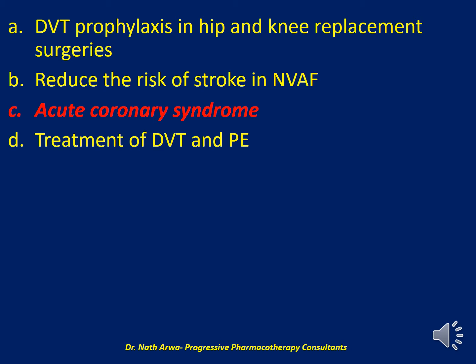Now, it isn't used in treatment of ACS, however, and I would just like to say again that it is a major substrate of the CYP3A4 cytochrome enzyme system, and even the efflux membrane transporter, what we call the P-glycoprotein, and that makes it prone to very many clinically relevant drug-drug interactions. When you prescribe it, watch out for drug-drug interactions that may lead to either toxicity or subtherapeutic serum levels. Just for your information. Let's move to the next question, please.